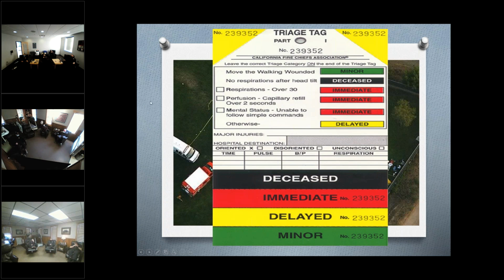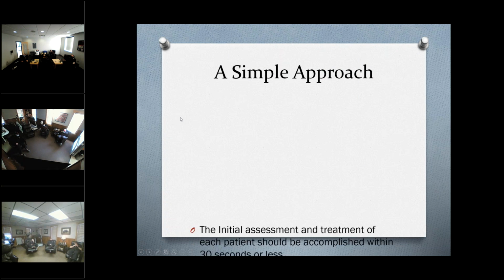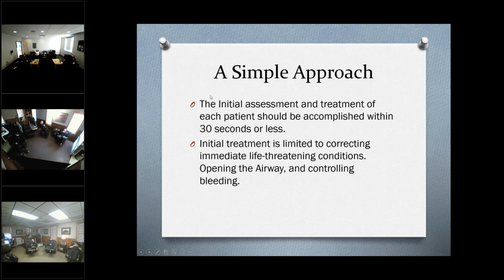Luke's or St. Mary's. When we are triaging our patients, every patient gets a triage tag. So the bottom color is going to designate which triage level that patient is at. So we have a very simple approach. We have 30 seconds or less to initially triage our patient and provide one of 3 or 4 different treatments.